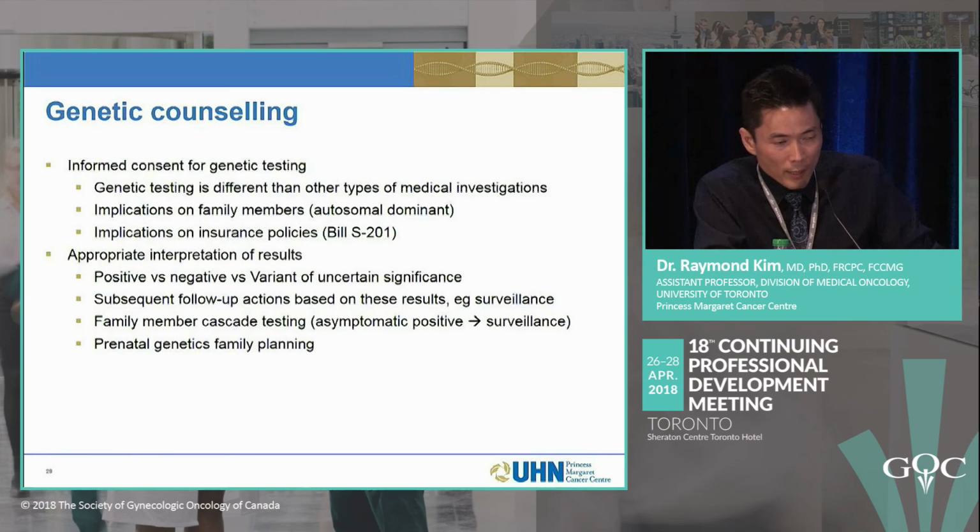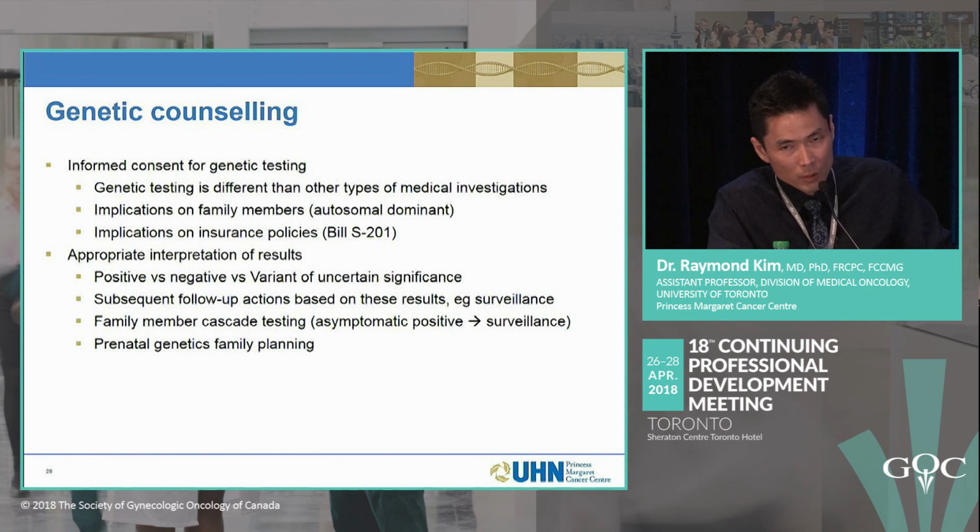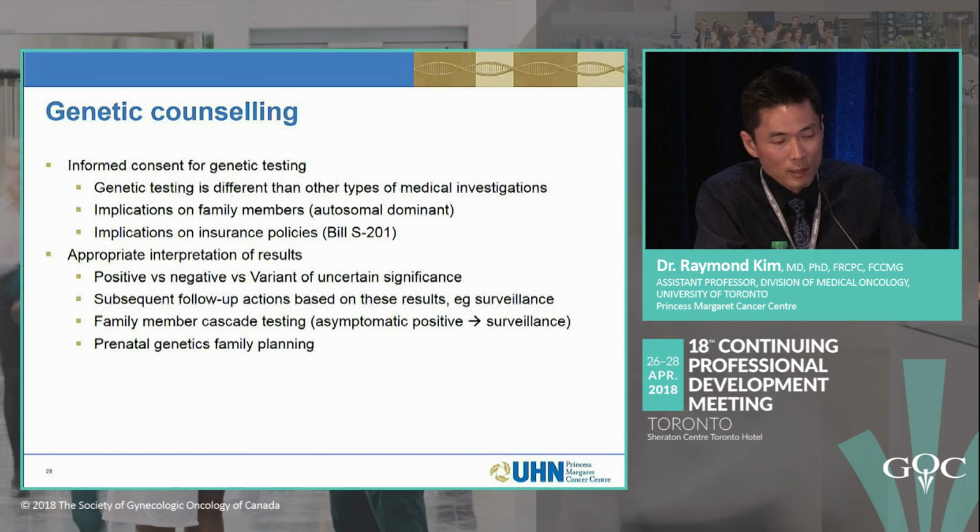So I'm going to take the next half to talk a little bit about genetic counseling and why genetic counseling and the genetics clinics are important and how we can work together. Some advances in genetic testing is that there is now a new insurance policy in Canada known as Bill S-201, where companies are not allowed to ask about genetic testing results when you apply for insurance. However, they still can ask about family history. So if you have a strong family history of breast ovarian cancer and you tested negative for the BRCA mutation, the insurance company will not be able to adjust your premium that way. So it still needs a little bit of fine-tuning.